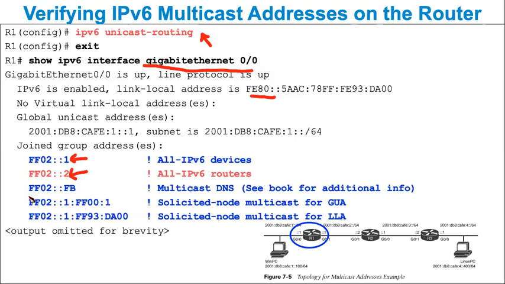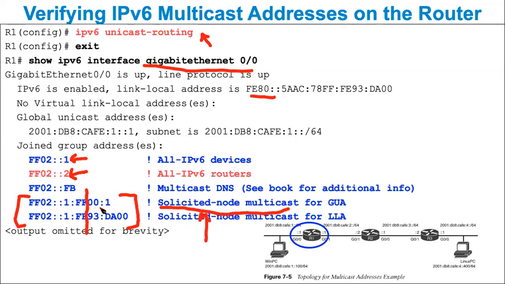These next two, wow, where in the world did those come from? Okay, we're going to take a look at those a little later. These are the multicast addresses known as solicited node multicast. And I want you to notice something though. Notice that they both begin with FF02::1:FF. So I'm going to try and put a line here, best I can, through both of these. That's what makes it a solicited node multicast.